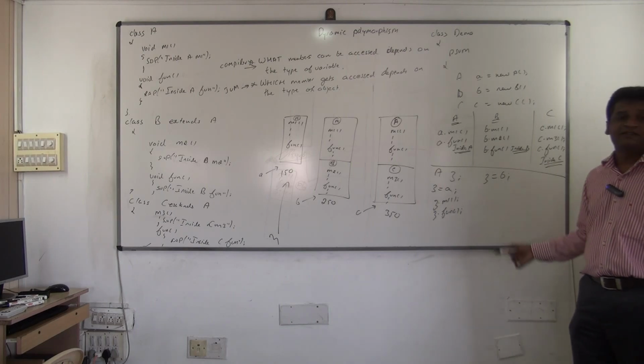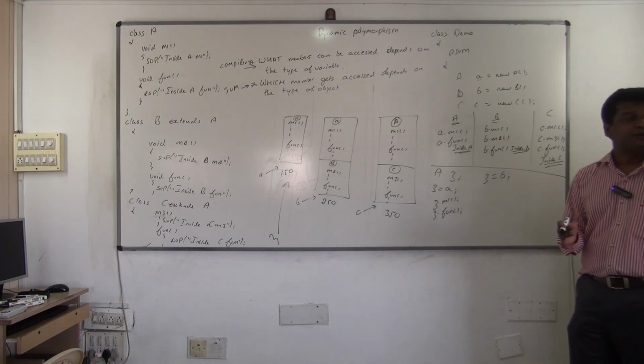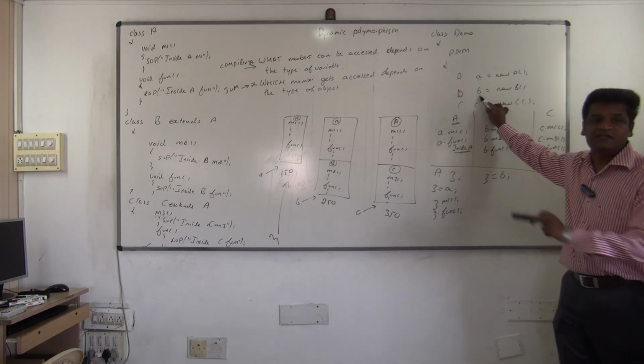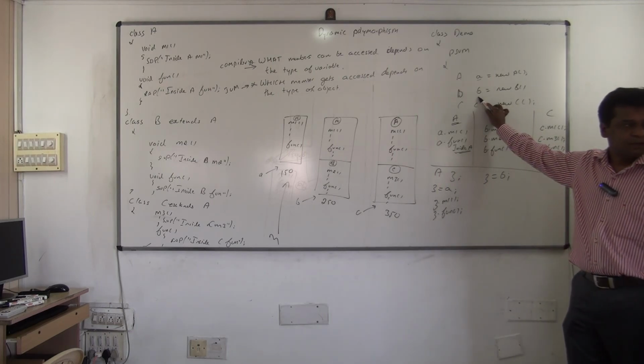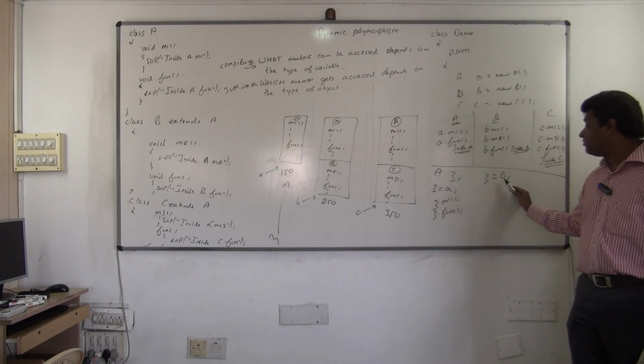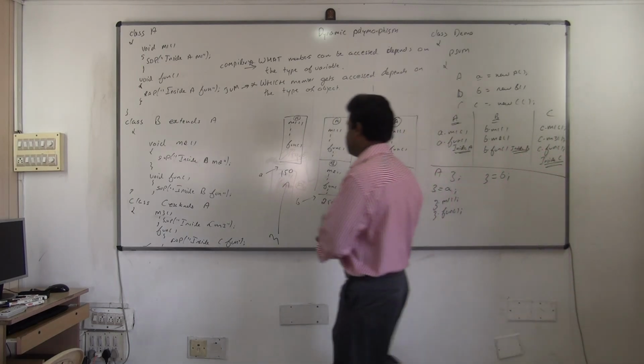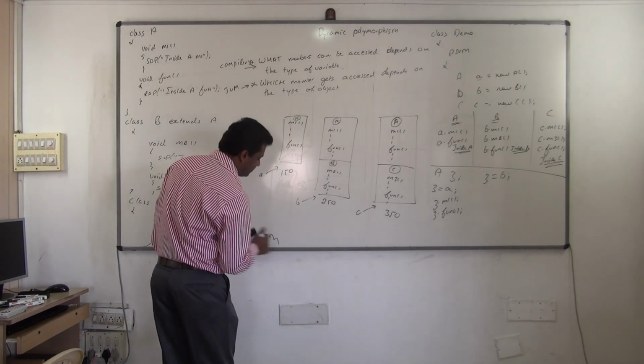But here what is happening? Z is equal to B. Superclass variable is referring to subclass object. B is a reference value of subclass object. Understood? So when B is a reference value of subclass object, you are giving that reference value to a superclass variable. Valid. Now Z refers to this. What will it refer to?